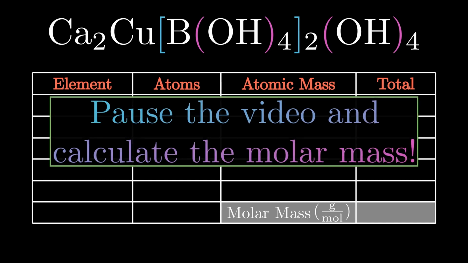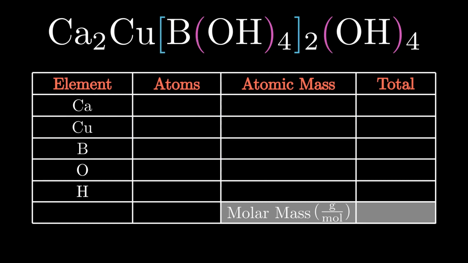The elements in henmelite are easy to identify, and oxygen and hydrogen are in 2 different places. The initial count is easier than it looks because outside of brackets and parentheses, only calcium has its own subscript. Inside of them, boron only shows up once and has no subscript, and each time oxygen and hydrogen show up, it's only a 1. Now we can work inside of the brackets and out.